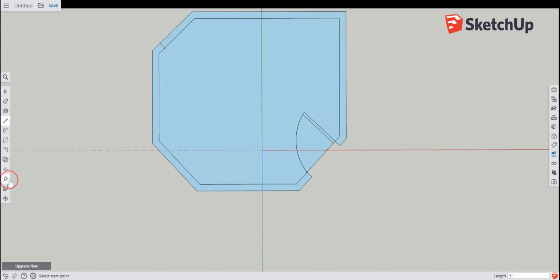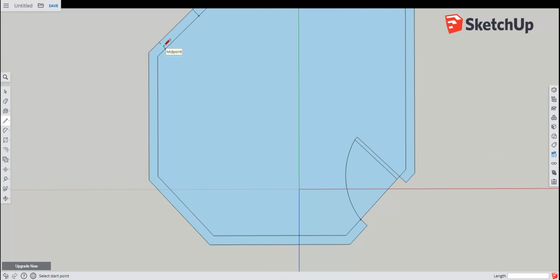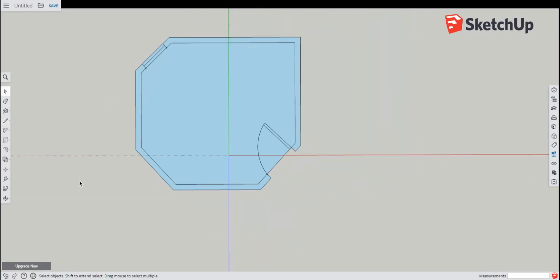And I'm gonna go back to the measuring tool, measuring tape, go from this corner, go along this edge. Let's go 6 inches again. Enter. Go back to the pen tool, find the guide point, go up. There's my centered window on that wall. Find the midpoint. The midpoint will be light blue. There it is. Draw a line going across so I can have 2 panes of glass. And there is a window. So now we have shape of the room, we have wall thickness, we have a door, and we have a window. Right? So I just wanted to show you guys that pretty quickly.